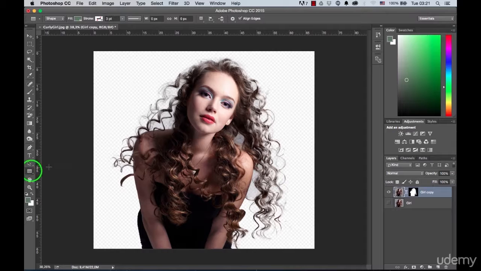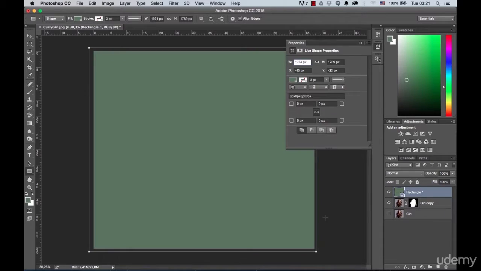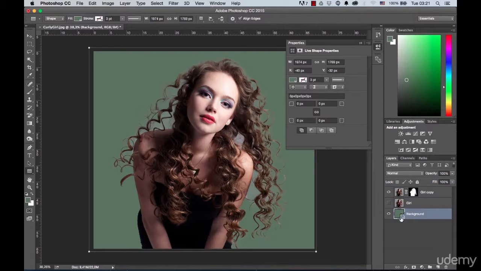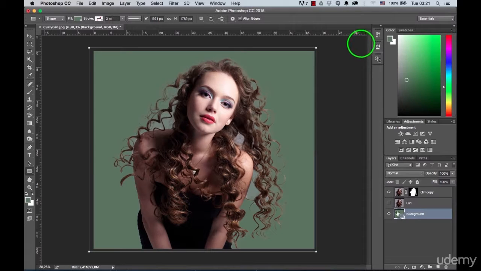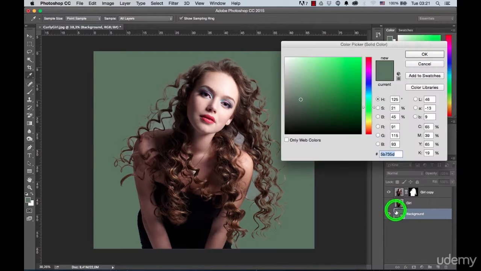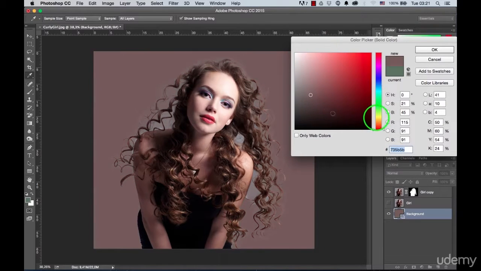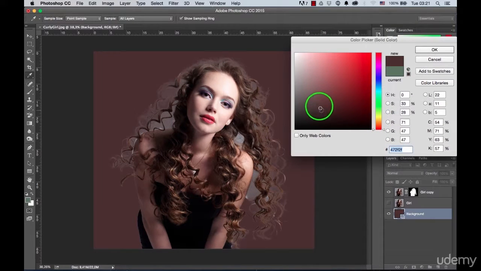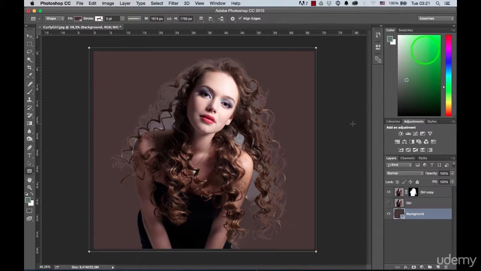Let's draw a background to verify the results. Name it Background and drag it to the bottom. Double-click the layer thumbnail to change its color. Make it dark washed out red, as this will contrast well with the gray. Notice how there's still some light gray left? It's like an aura.